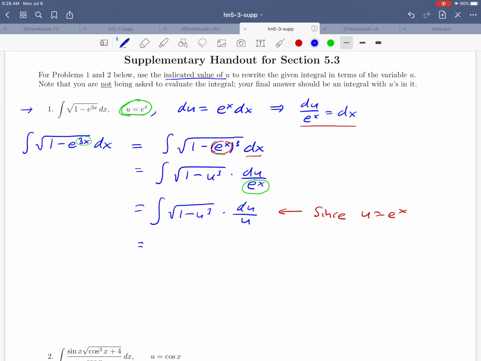If we wanted to, we could do a little simplification here, and rewrite our answer by putting the u together with the function and writing the du at the end. I'm going to take that as my final answer, but you could have also taken the previous step up here and called that your final answer. Either way would be okay.